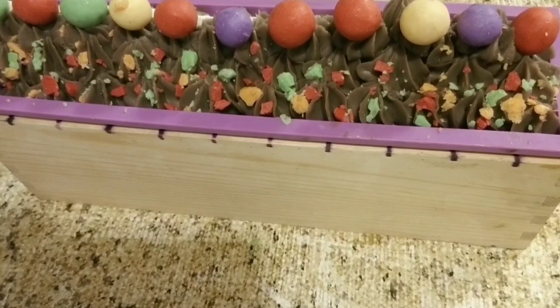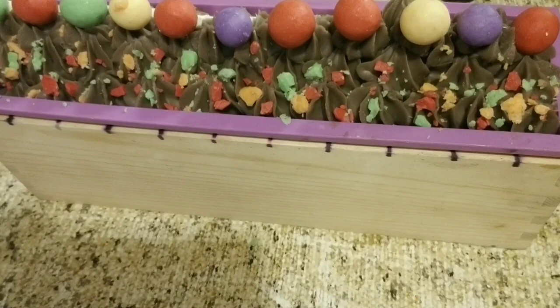Not at all. I could put these in. That would have been kind of cool. I don't know what it is, but I wonder if I could still fit them in there. I didn't have time to turn it around so you could see what I was doing, because it was literally setting up before my eyes. So I'll have to make a soap with my little hands.